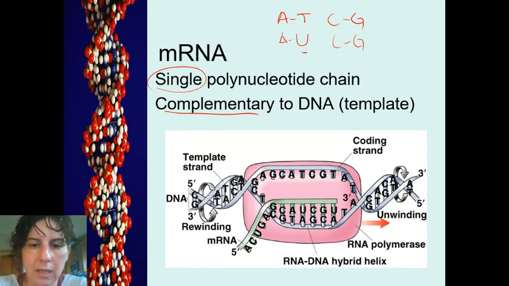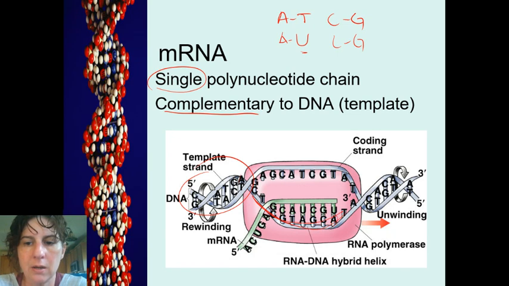So here's my DNA ladder. Notice it's double-sided here. It's split apart where you see this pink square, and only the one side is being used to make the messenger RNA. So where I have an A right here on DNA, I'm going to have a U nucleotide that comes in. Where I have a C, I'm going to have a G come in. Where I have a G, I have a C, A to U, A. And here, where I have a T, it's going to be an A on messenger RNA. So the base pairing rules still apply. It's just we have one substitution.